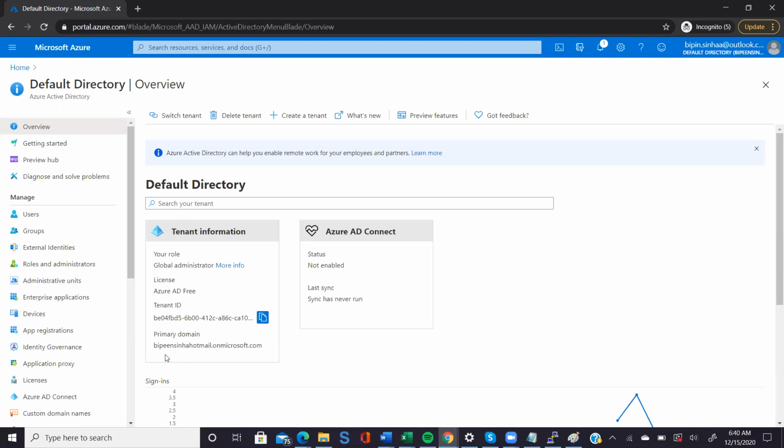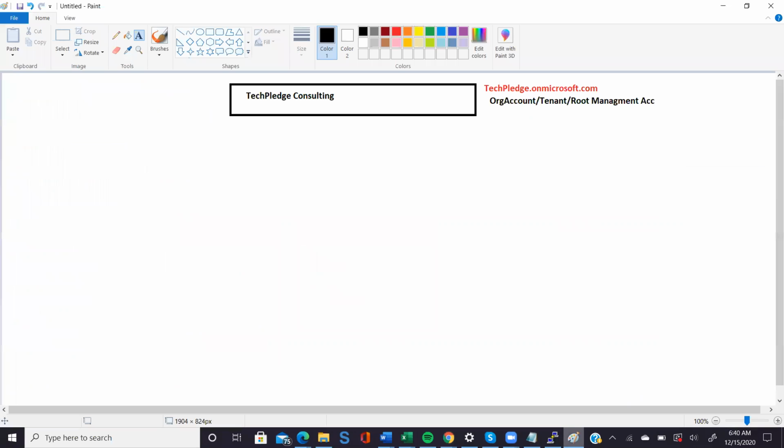So the very first thing at the top management level, we call an org account, tenant, or root management account, and generally it is on Microsoft.com.